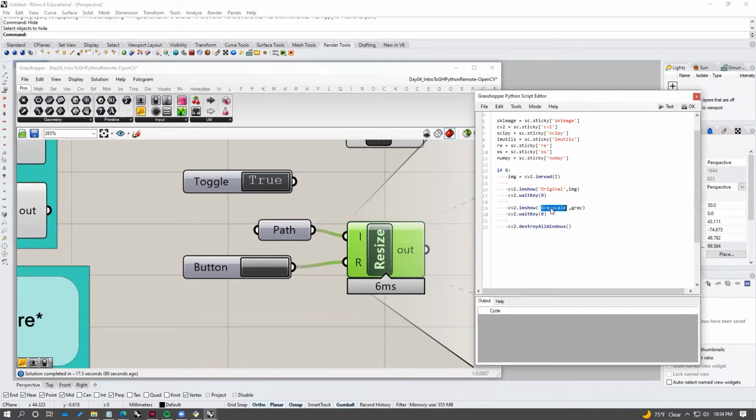Instead, what we're going to want to do is resize this image. So we're going to say resize, which is going to be our new resized image, equals cv2 dot resize. And this is going to take an input image and then an input dimension, which is going to be our height and width. So we can put in 100, 200, or we'll make it even more exaggerated, 20 by 20.